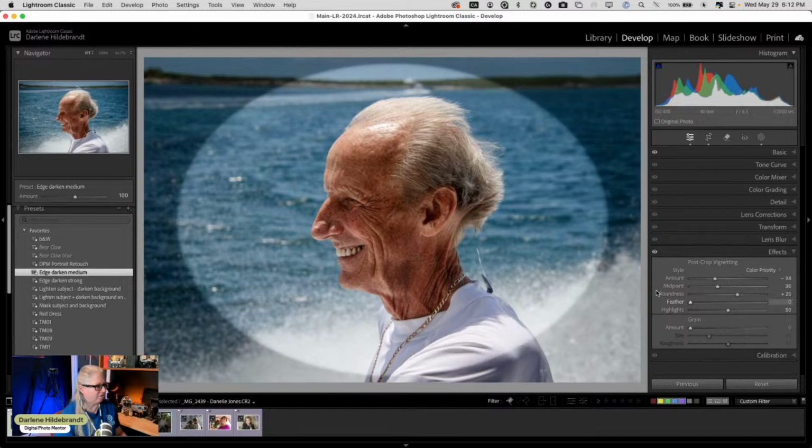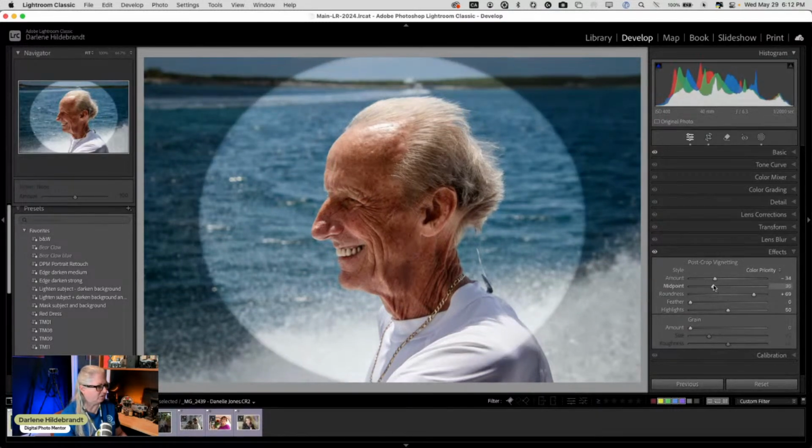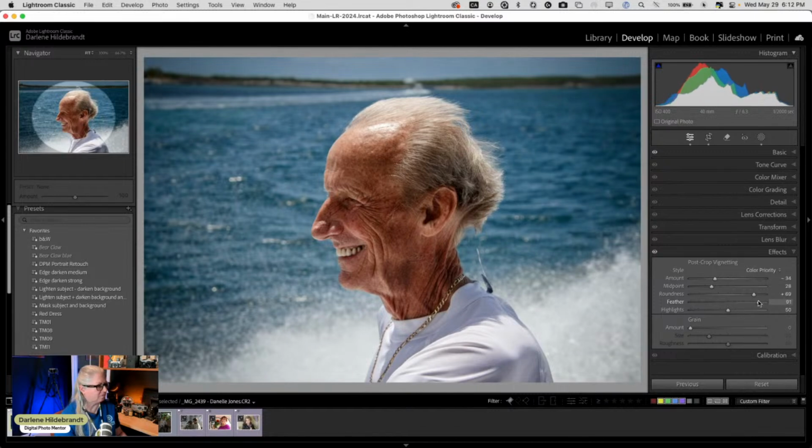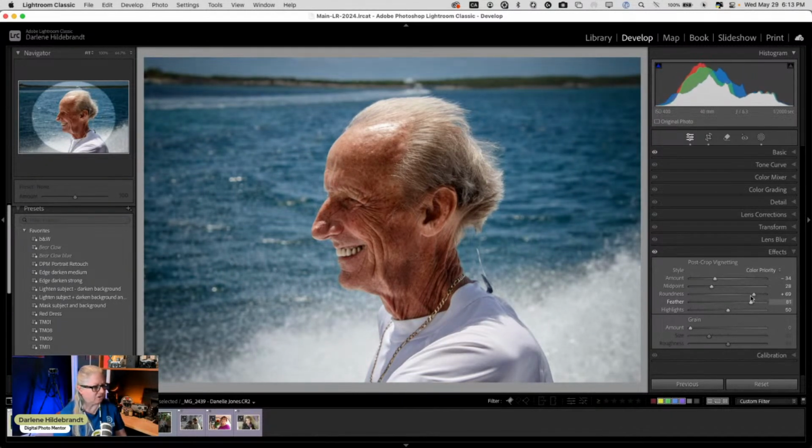If I drag the feather down, you can see what it's doing. I might adjust it a little smaller. So that's why I drag the feather down to 0, so you can see the size and the shape of the vignette. And in Luminar, you can reposition it. You can't in Lightroom. It's always based on post-cropping. So the edge post-crop, right?